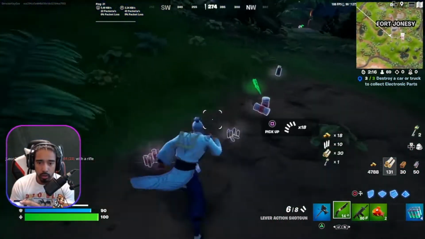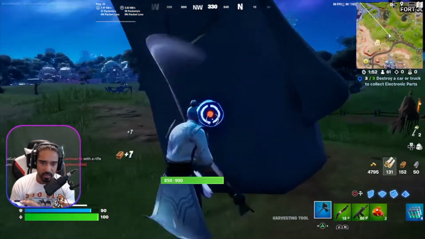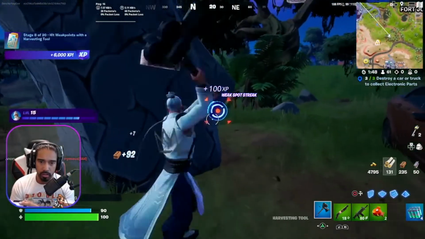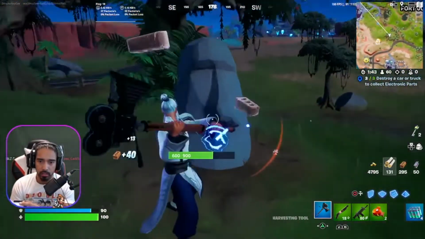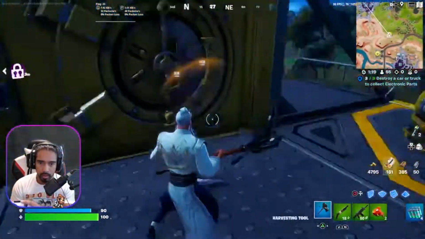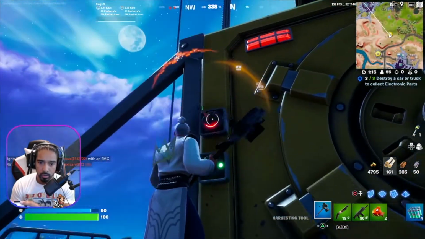We got two keys. We can go to a vault that has two keys. So far, this might be the easiest vault opening so far. Land in Jones's and go right here in between Jones's and Cloudy Condos. We're just gonna build up really quickly to it. Can you build around it? No, you cannot build around it. One key, two key.